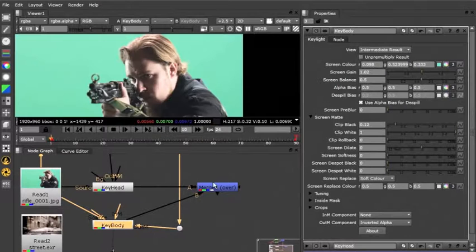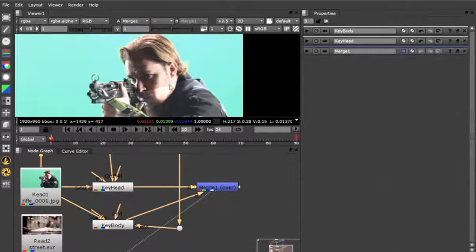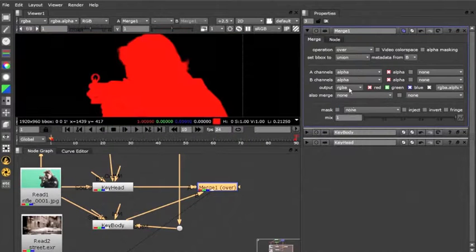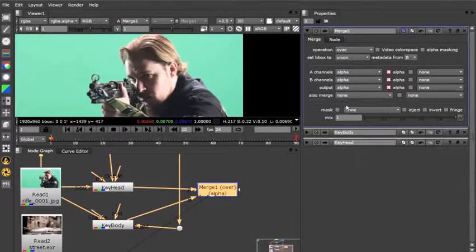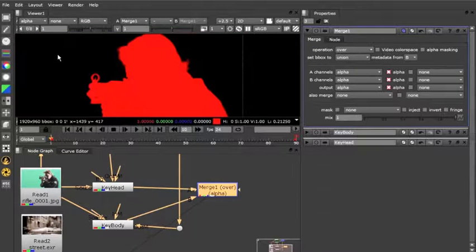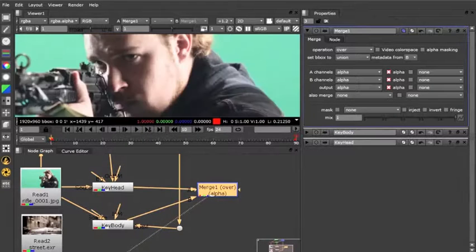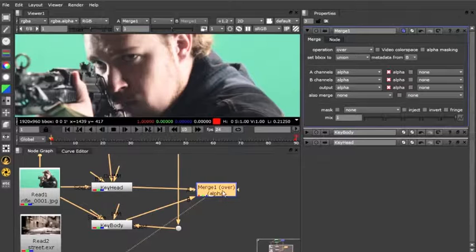And if we go to the merge, we're getting something odd now, and we are going to merge them here, but not all of it. We're just going to merge the alpha channels. So now, still no key, but in the alpha, we've combined both our alpha channels, where our two alphas join together. Okay, that solved one of our problems.